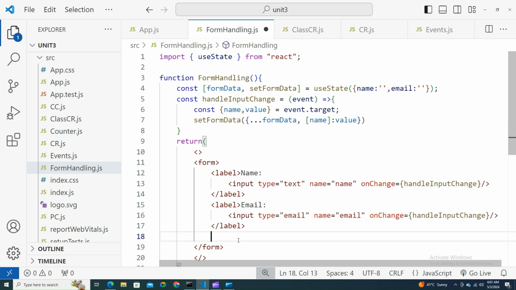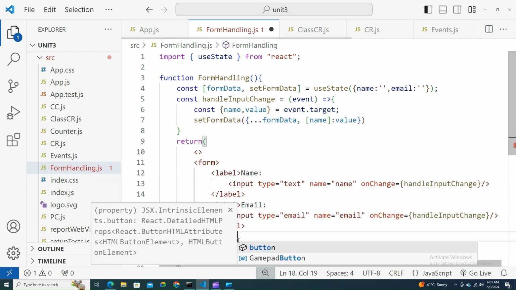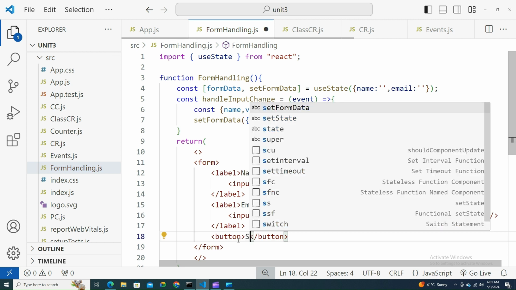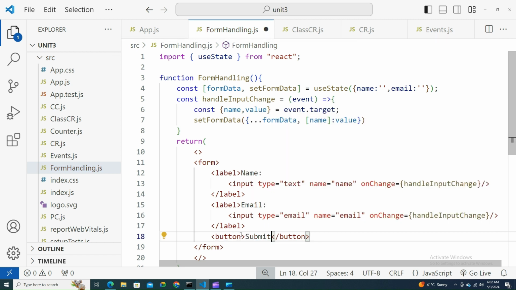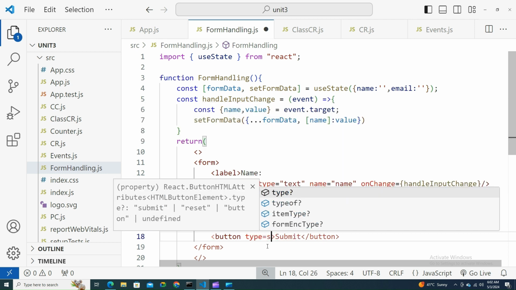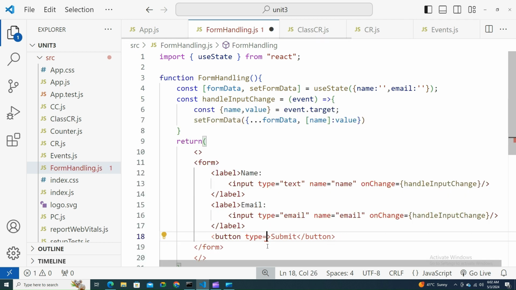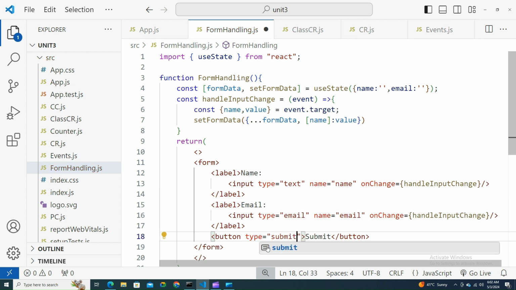Now, where is the submit button then? So let's try to create a submit button, type equals submit. There.